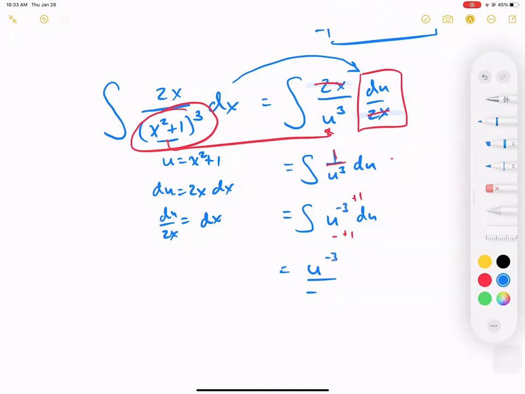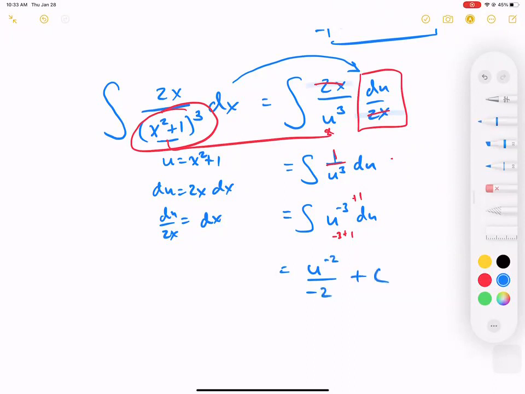Okay, and then we do n plus 1 over n plus 1. We were going to do that anyways, because that's our integral. Thanks for catching that. So negative 2 plus 1. Wait, wouldn't that mean negative 2? Yep, I was just changing it. I was getting there. And then we're going to write plus c here, because this is an indefinite integral.